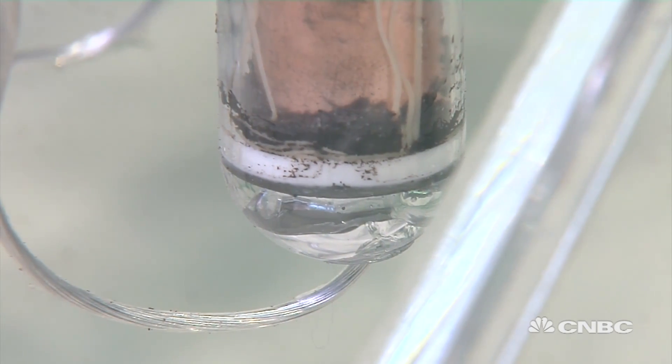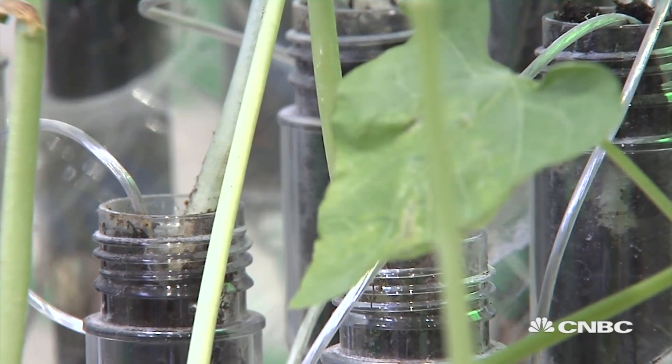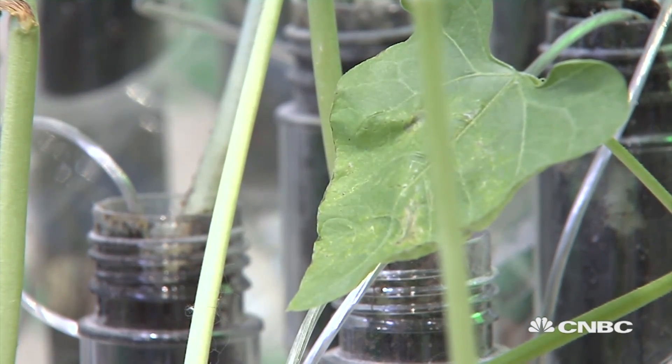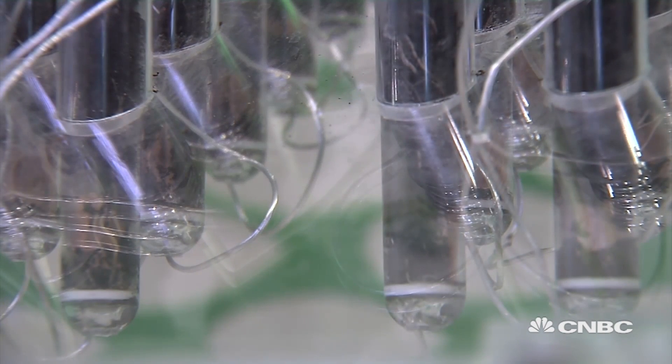What we find here is a plant giving organic substances that it naturally expels through the roots. What we do with this biological battery is to use bacteria to break them. And once they are broken, they liberate electrons and hydrogen. The electrons go through the anode and the hydrogen goes through the cathode, the positive one.